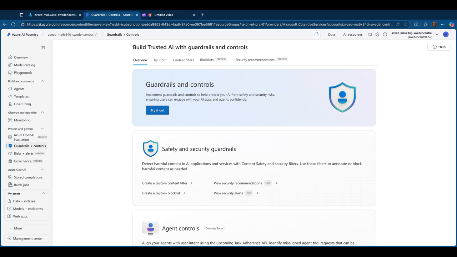Now, Azure AI Foundry is always expanding its services. So what you see right now may become obsolete in the future, or some of these services may go out and some of the new services may come in.